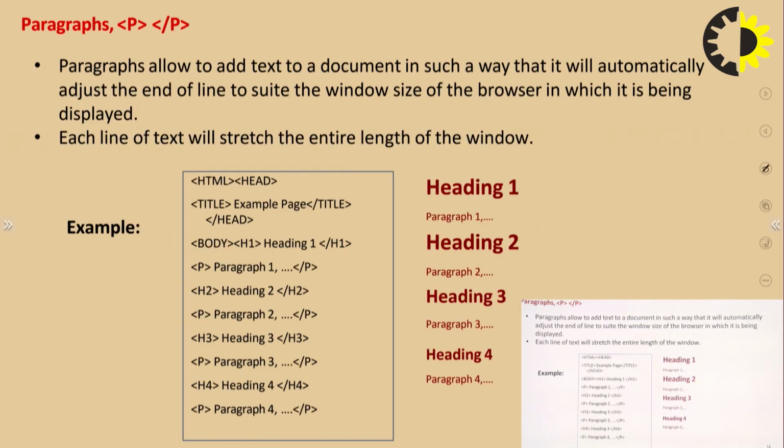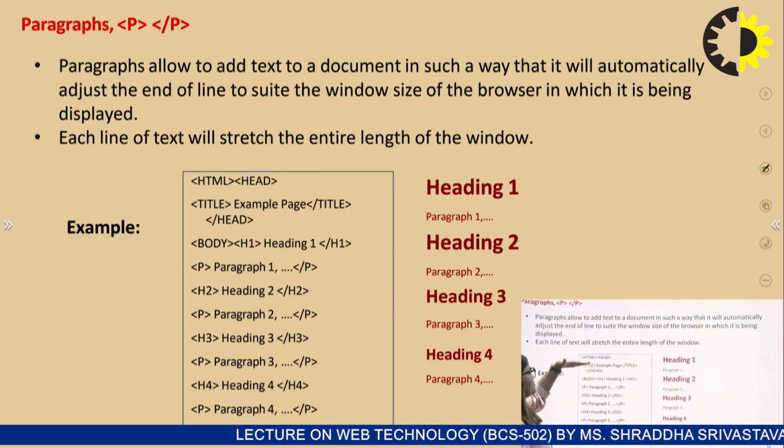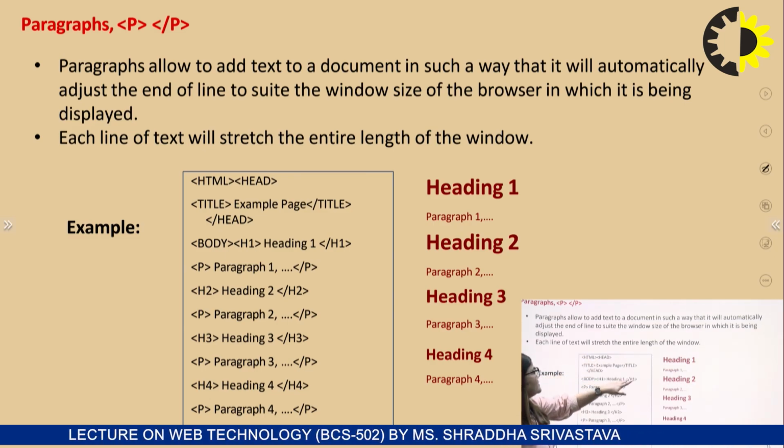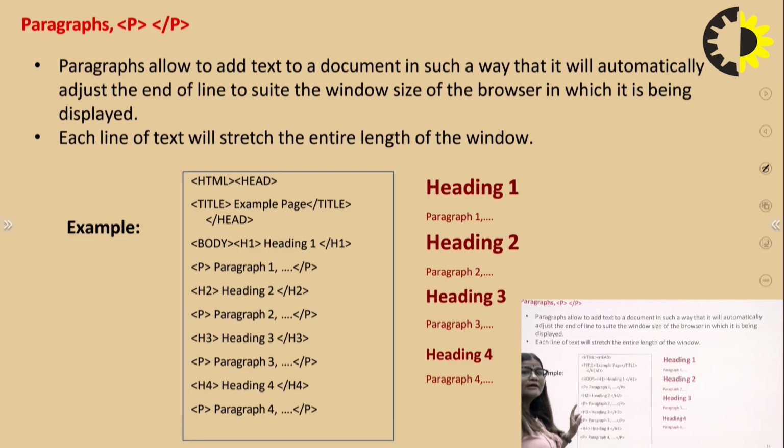Now paragraphs, already we know where we write a paragraph, between the P tag. So here we know where we have to write the title, within the head. So within the head we have set the title. Now we are writing the heading between the heading tags, and then paragraph and heading, paragraph and heading. The output would be like this. When we run this code, or if we run this file, suppose this file is saved as my first program.html, when I run this in the browser, the output will be like this.